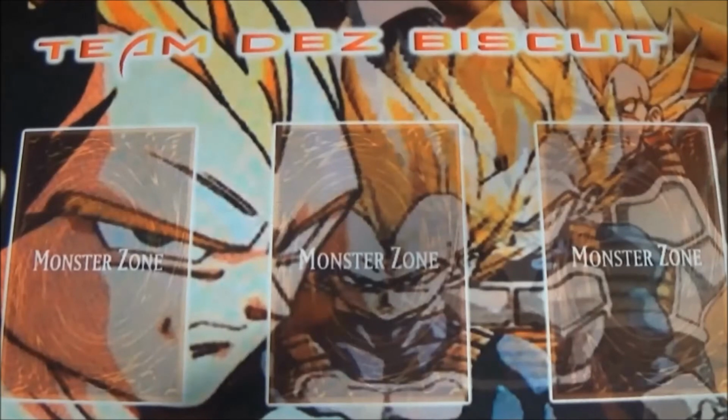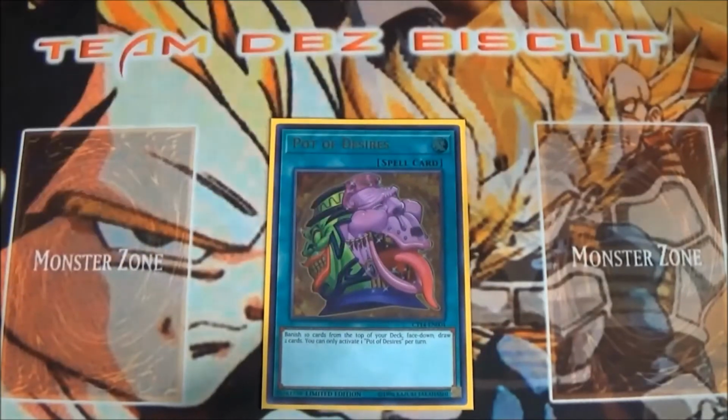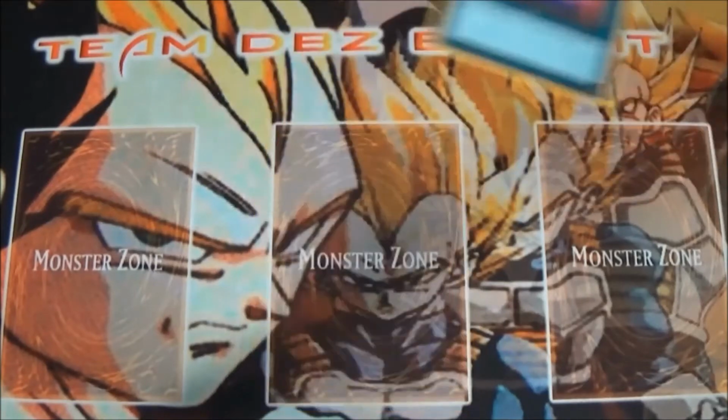For our spell cards, we're running 1 Pot of Desires. Everybody has an issue with Pot of Desires, but the thing about it is, you got to make your plays right. If you don't have the right plays, don't play Pot of Desires. Just bottom line. Take the hit, go to the next game, go from there. But the fact that if you got your Melody, you go ahead and send whatever cards you need, get at least one of your Blue-Eyes out of the deck. That way you don't banish them all or run the risk of it. Your plays will go fine.